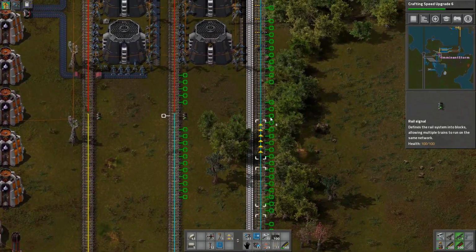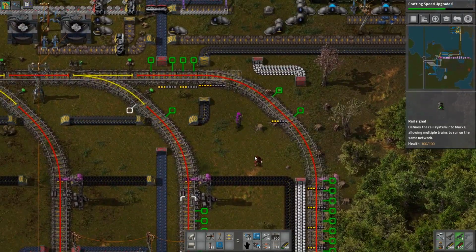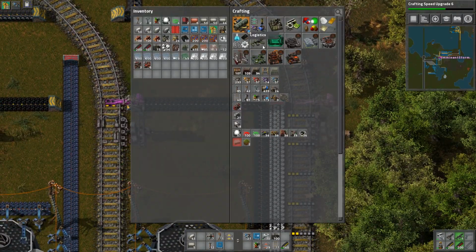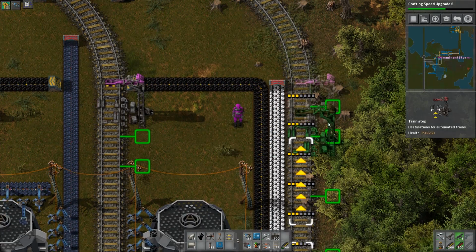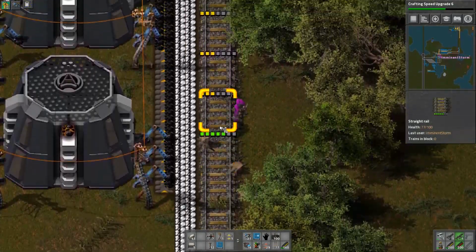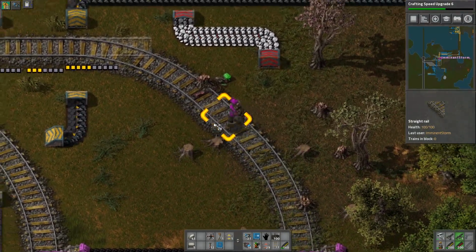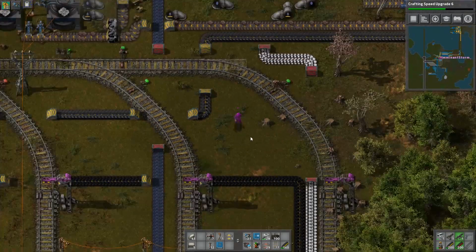Alright, I want to lay down the signals. We're going to need one there. And we're going to need one of these. Here, chain signal there. And we're going to need a stop. And let's get this track repaired. Ooh, that was a close one.